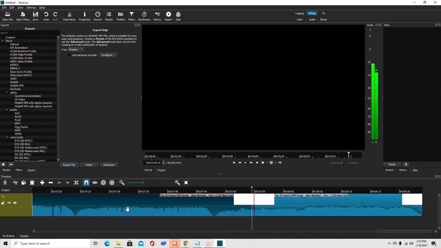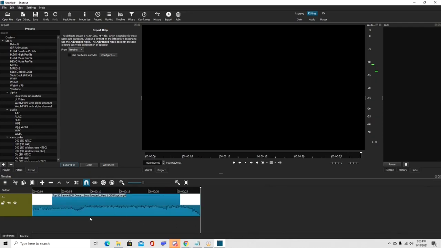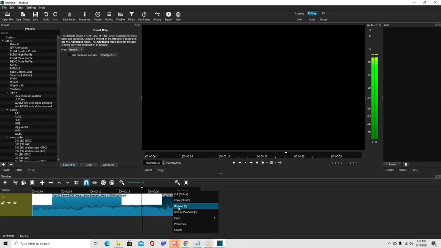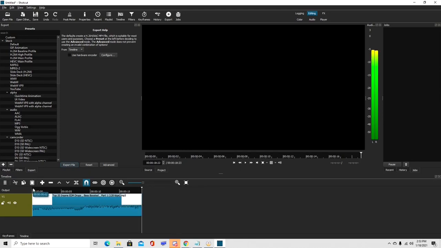So I'll click here and highlight this part A. I'm just going to remove it. I'm going to get rid of that. I don't want that part. That's not a part of the song that I want. And now we have these 25 seconds left. And we know we don't want these last few seconds here, so we're just going to quickly highlight and dump the last part. And now we're left with about 16 seconds of music.